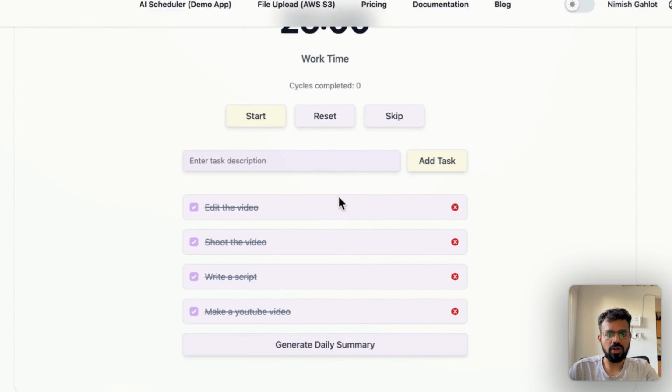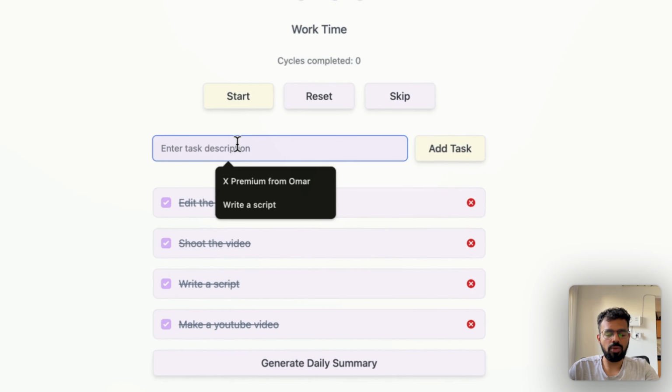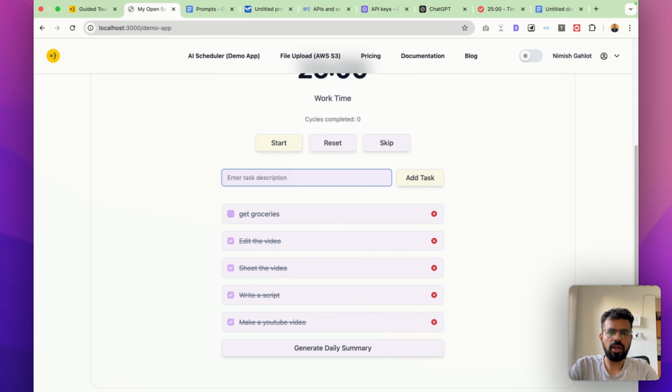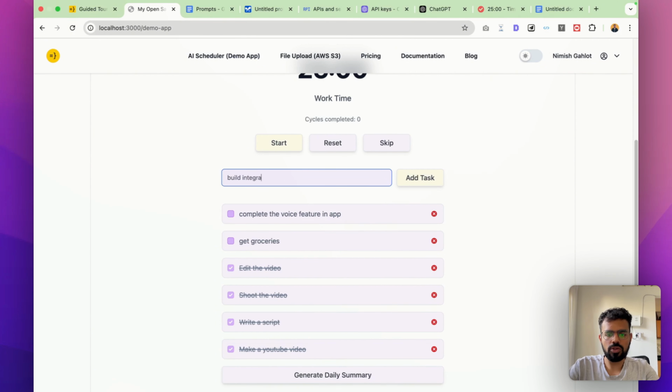So we have some tasks for the day. Let's add more tasks, things like get groceries, complete the app feature, complete the voice feature in app, build anticipation with motion. I'm just typing my random things here so that these are distinct enough that we can show them in a summary.